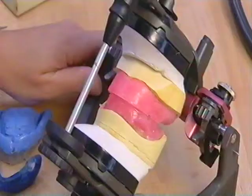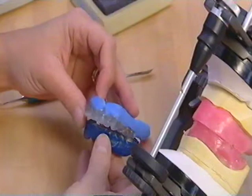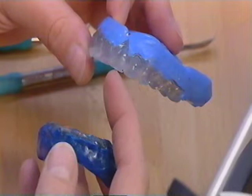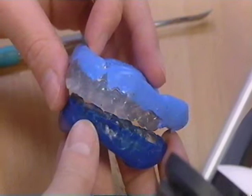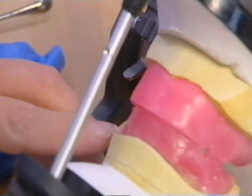Dr. Besford took copy dentures with Julie, and that's because Julie is already wearing a denture that Dr. Besford has made, so we have the aesthetic established there. If you were going to use this copy denture, we would have it mounted and we would use all the information of the tooth size and position. But in most cases, we're not going to be working with a copy denture. So we're going to proceed with this case using the occlusal rims.